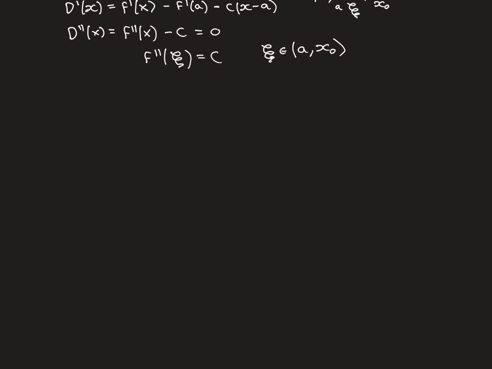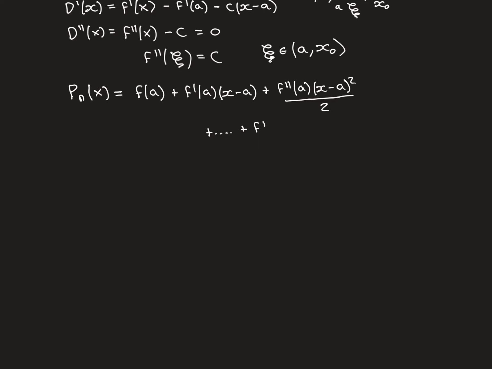So we'll come down here. So we're now looking at the nth Taylor polynomial. So this will be f evaluated at a plus f prime evaluated at a, x minus a, plus f double prime evaluated at a, x minus a squared over 2 factorial, plus all the way up to f differentiated n times evaluated at a, x minus a to the n over n factorial. And we're using that as an approximation to our function, so f of x is approximately equal to this.